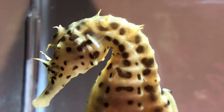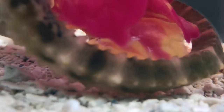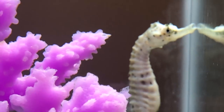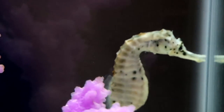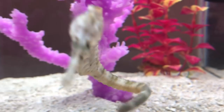Now let me go ahead and turn the lights on, and now we can have a little fun seeing how they're adjusting and how they're getting along in there. Whenever purchasing a new seahorse, I'll always look them over carefully. I'll look over their body for any kind of skin lesions, make sure that they have proper eye movement, that their breathing is steady, and I'll look over their snout and their tail for any kind of rot. And this one here begs for food every time I come up to the glass.